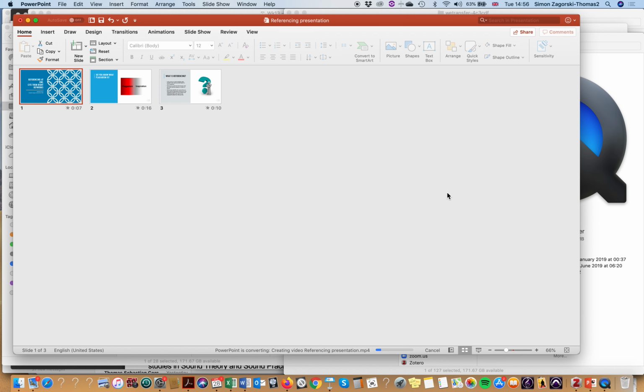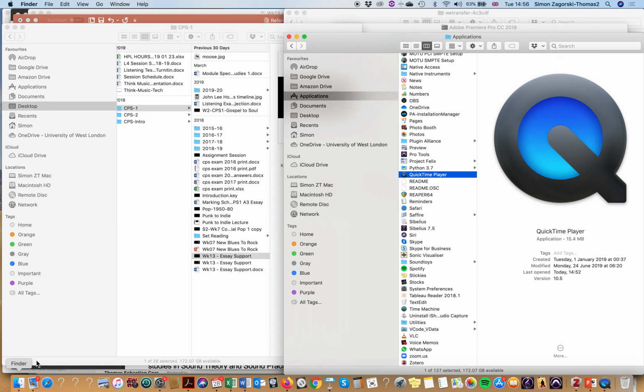And now that is doing that. You can see down here PowerPoint is converting, creating the video, referencing presentation.mp4 down here. And once that's done, I will have a movie in the folder that I've just saved it to. So I think that was in my downloads folder.